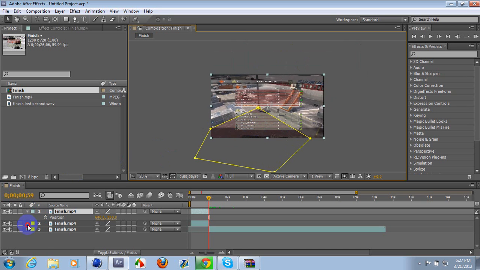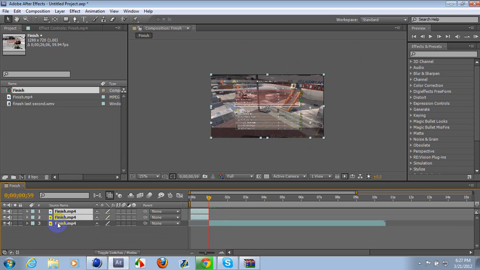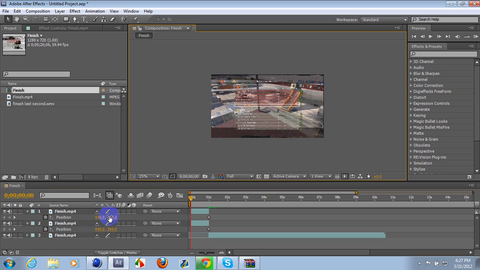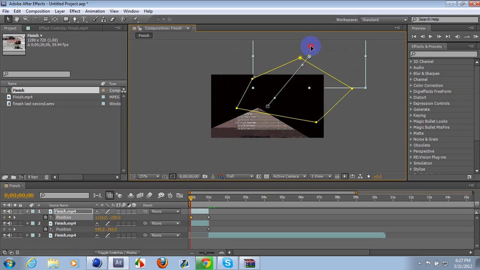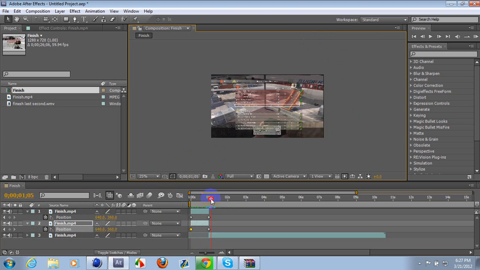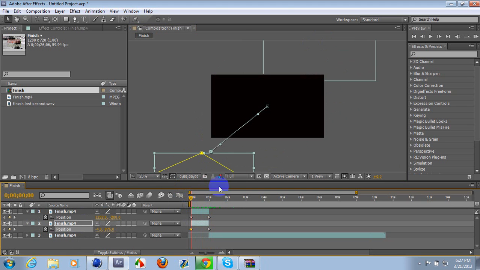So hit P for position for them both, and keyframe it so they're both right there. Then go to the beginning, and this is where you click and drag them away, so now it just goes, and then it starts playing.